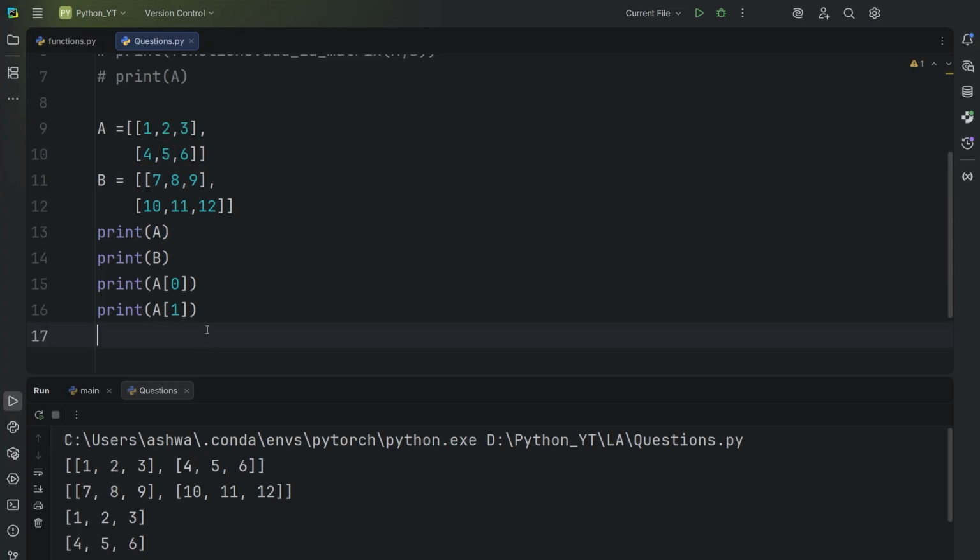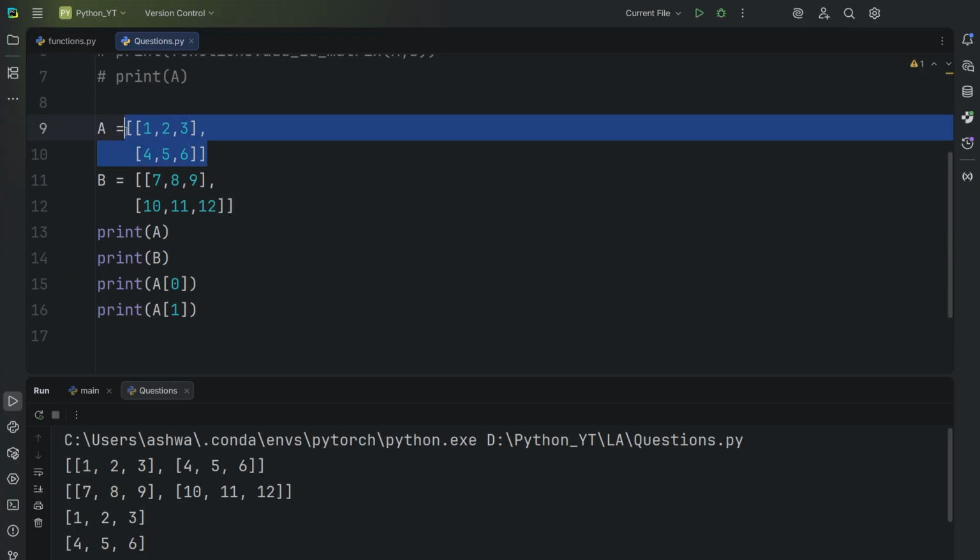Okay. Now we have to make a function that will do one thing. First, it will go to the first matrix, check its length, and compare it. Then it will compare its main length, basically how many matrices it has.